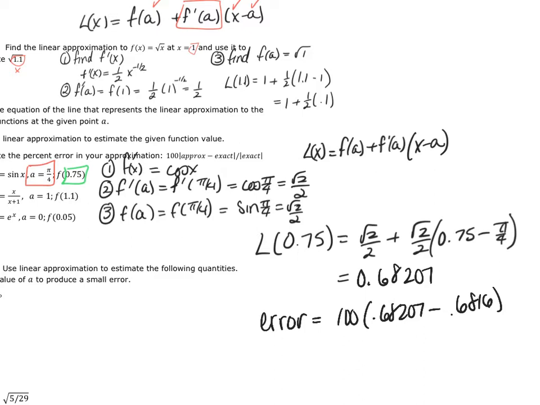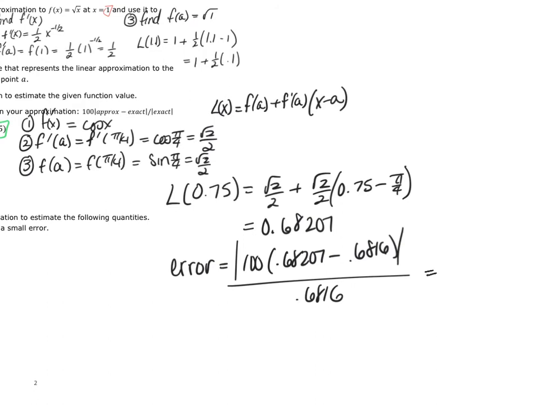If you don't put the absolute value on it, then if you get a positive, that means your approximation is larger than the actual. If it's negative, that means it's below the actual. But this time we're just going to put the absolute value on this. And then we divide by my actual. So somebody with a calculator, tell me what you get when you do that 100 and then in parentheses the approximation minus the actual divided by the actual.